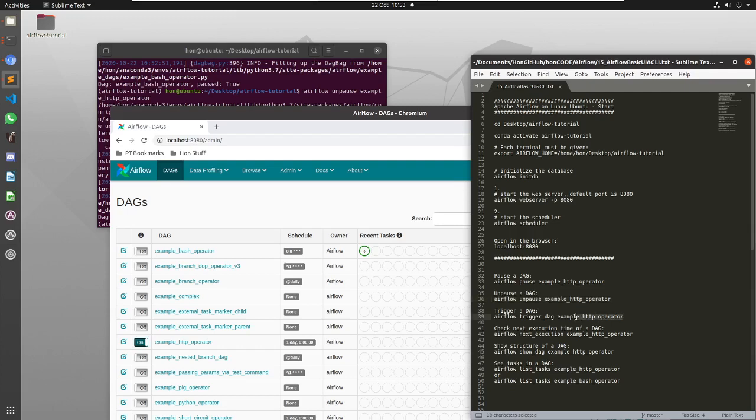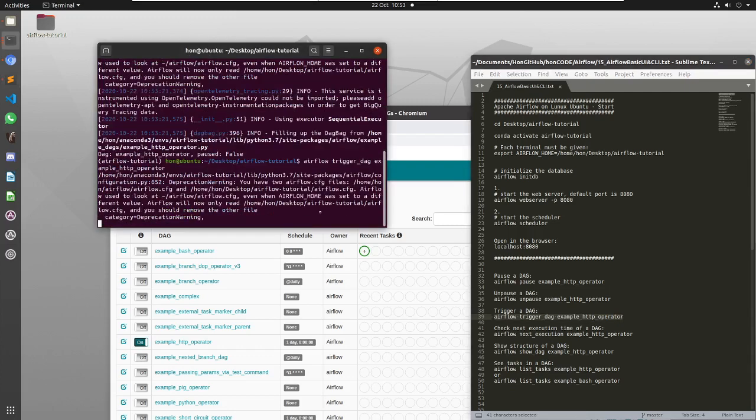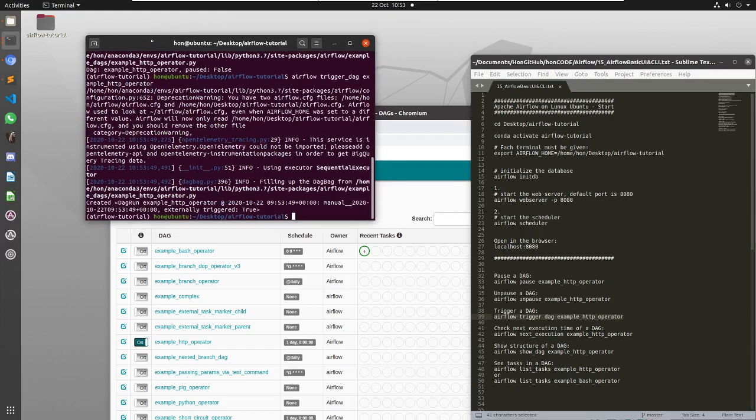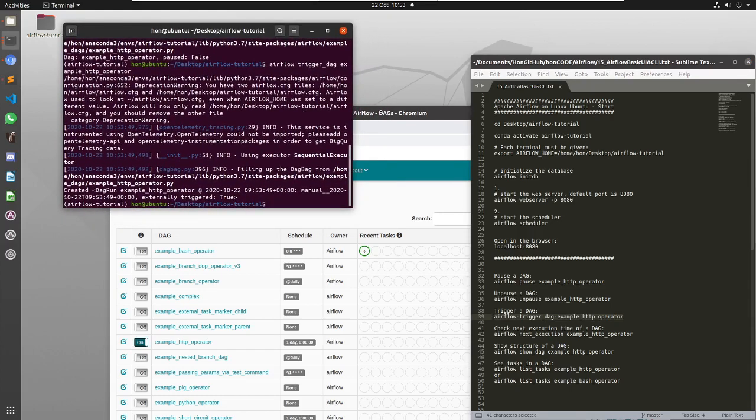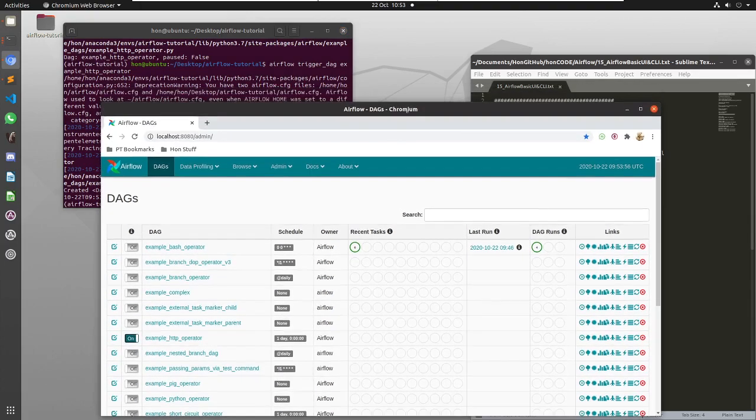Now I can trigger the HTTP one as well from the command line. Trigger is true. You can see what that's done by refreshing the graphical user interface, and you can see it started down here.